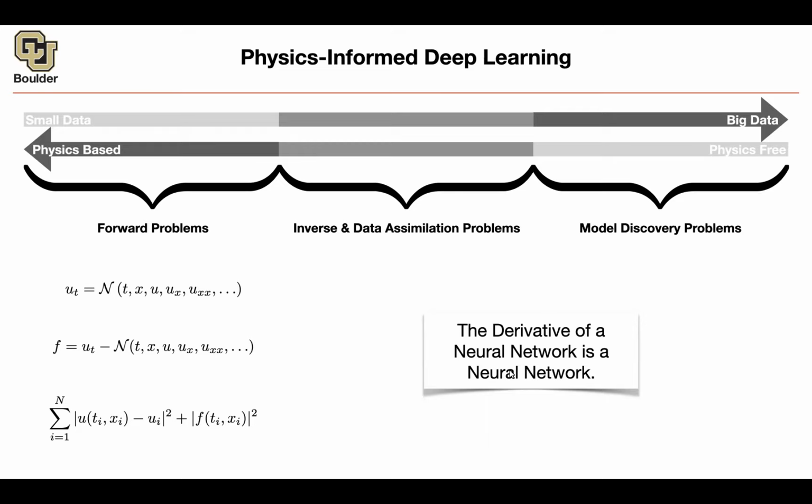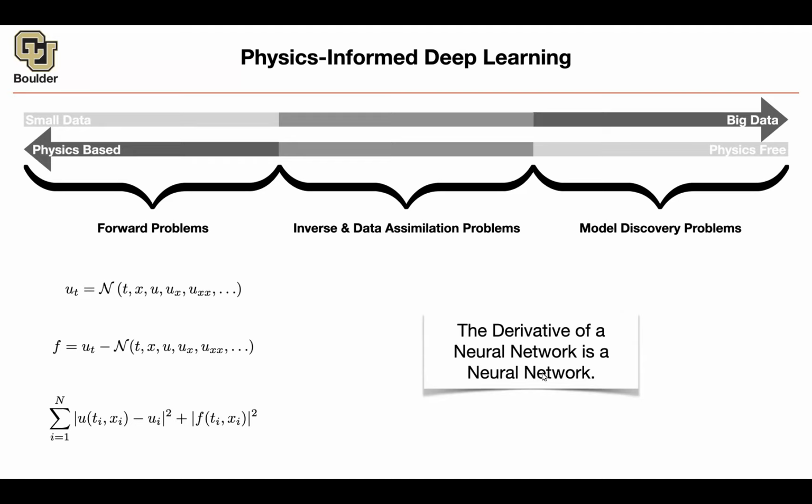And why is this observation important? Because a lot of partial differential equations, you can write them this way. It's going to be u_t, if it is time dependent, is equal to a nonlinear function of time, x, the solution. You are taking the derivative of the solution with respect to x twice, etc. So that's a generic form. These derivatives, we are going to compute using automatic differentiation. These are going to be neural networks. This is going to be another neural network.